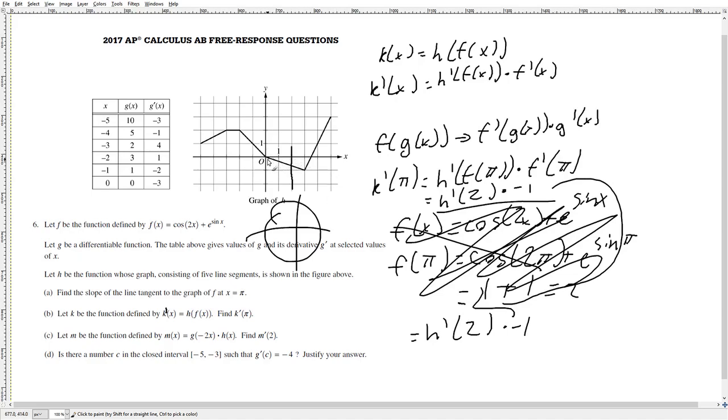We can see from the graph that h prime is negative at x equals 2. So we can take this visually, using rise over 1. Rise is -1 over 1, 2, 3. So the slope at x equals 2 is just -1 over 3. Multiply by -1, and you get 1 over 3. And that's your answer.